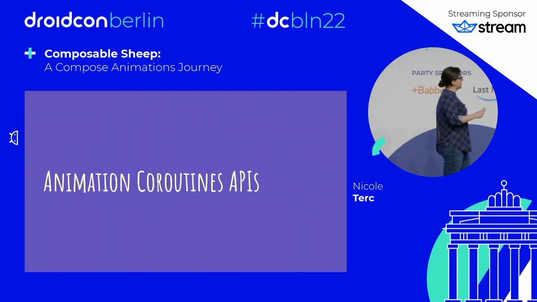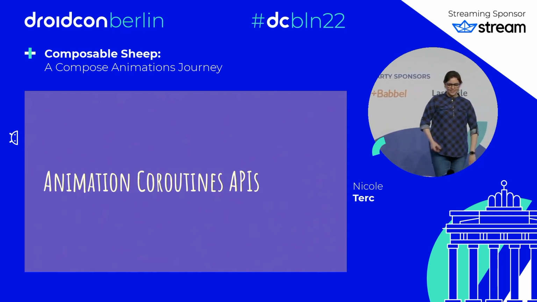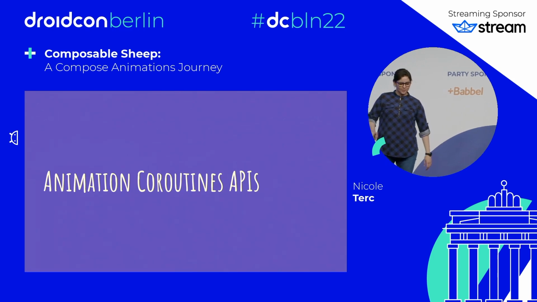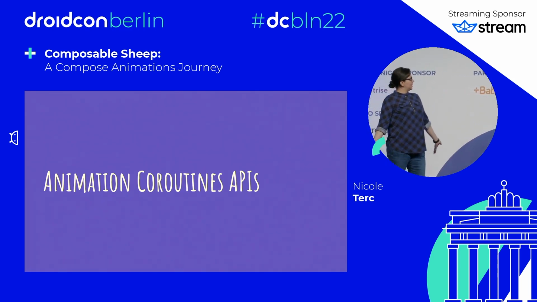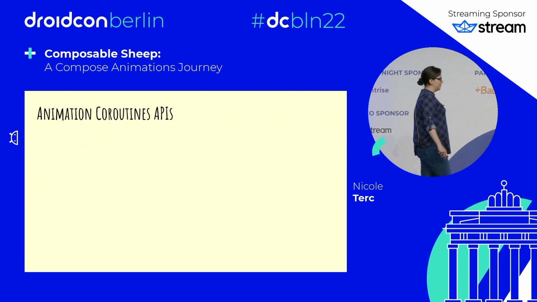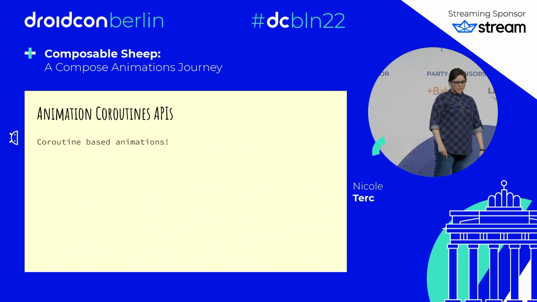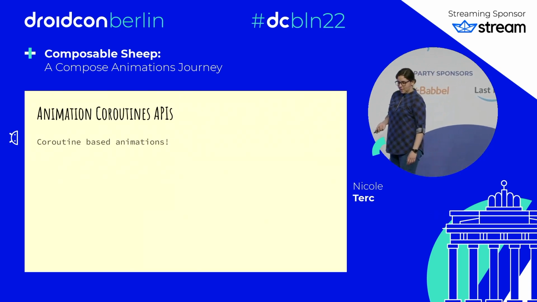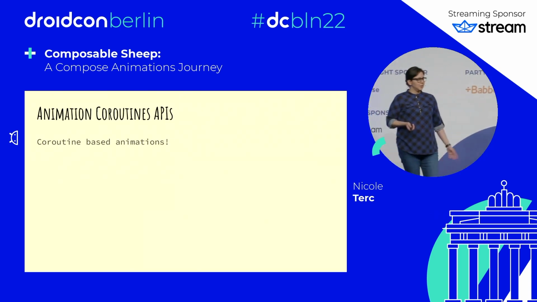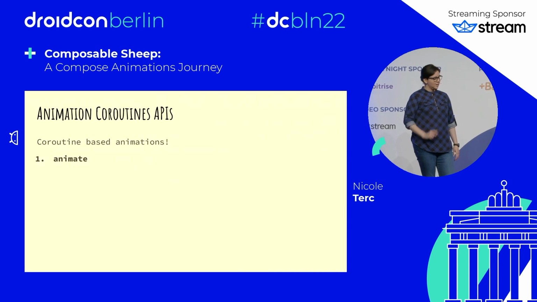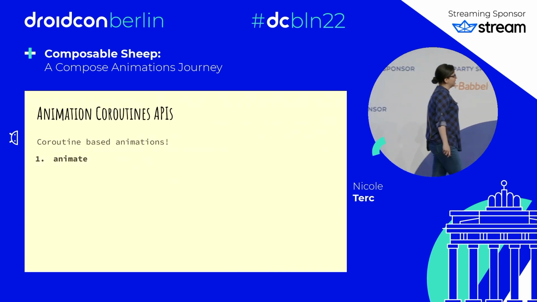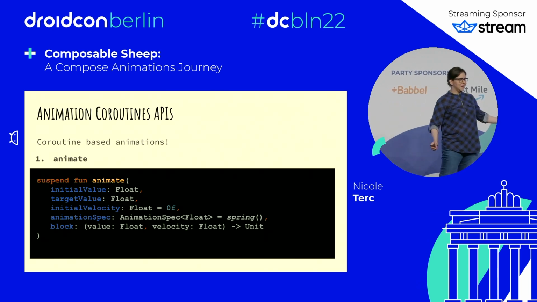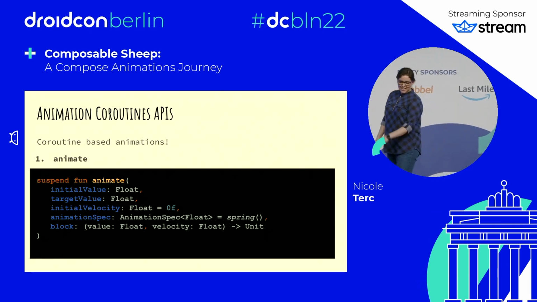Great. We're going fast. This is neat. Let's jump into the last category of these APIs, and that is the animation coroutines APIs. Again, what are these things? As the category name implies, these are coroutine-based animations. There are two main APIs here, which is the ones we're going to be looking at. And the first one is animate. This animate, surprisingly enough, is a coroutine, or I mean, a suspendable function. Yeah, close to it. Now, this is how it looks.